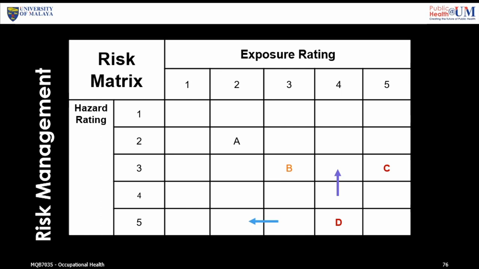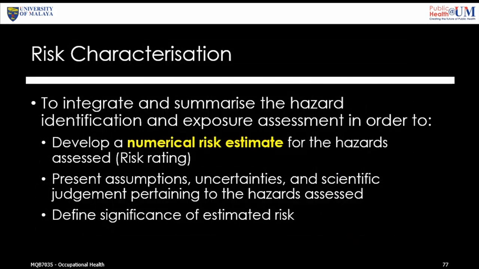This matrix is not just to put the hazard inside it, but also to be able to visually look at the information and see what you want to do with it. If I have a chemical D, what can I do? Can I reduce it? Can I change it? First of all, you change it to 3, then it becomes moderate. Or I reduce the exposure. All these are simple ways of looking at it from a risk matrix perspective, risk management, and also risk communication. It's easier for you to communicate the risk.